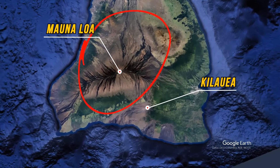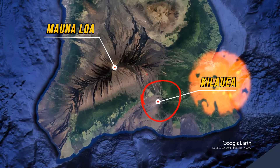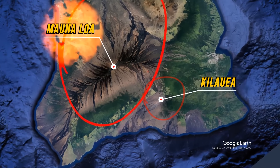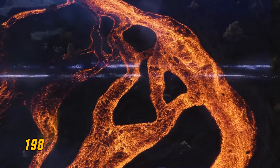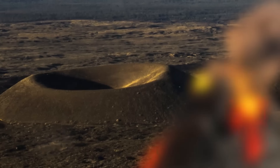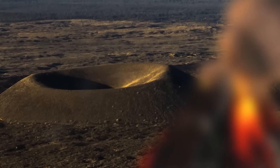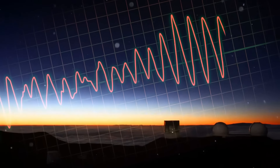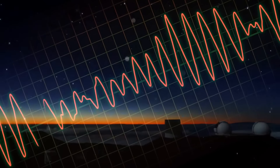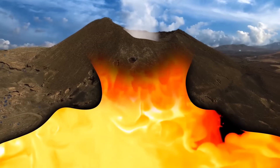This gigantic thing makes up almost half the landmass of the island. What lava Kilauea emits in one day, Mauna Loa could spew out within 20 minutes — that's what it did in 1984. The Hawaii Volcano Observatory has recorded more than 200 mini-earthquakes below Mauna Loa, which likely means an increased flow of magma down there.